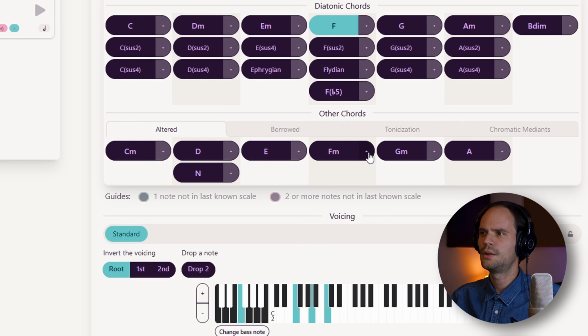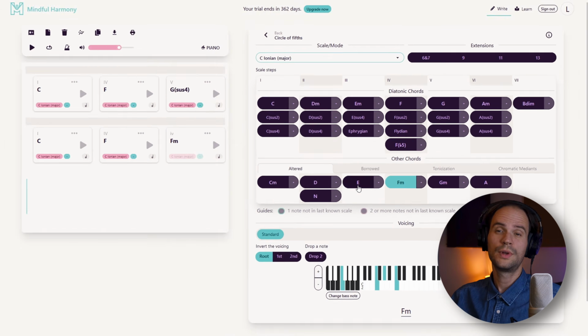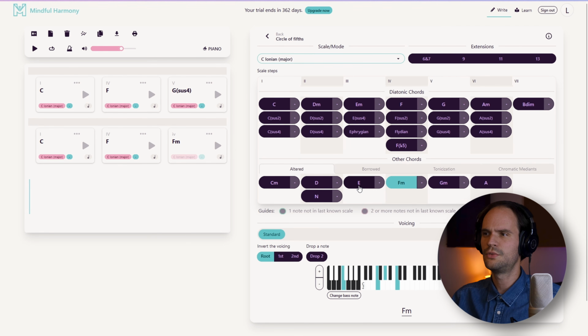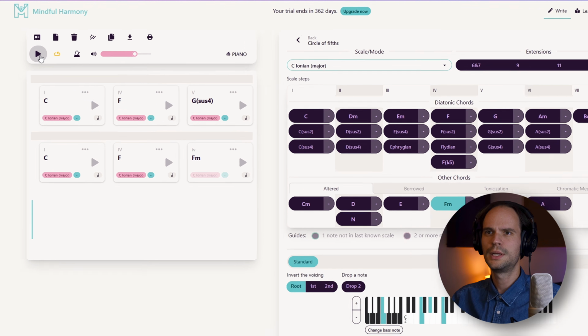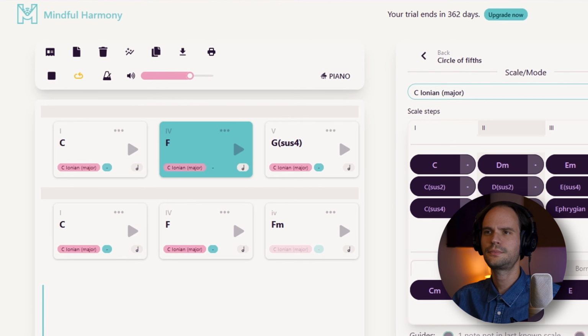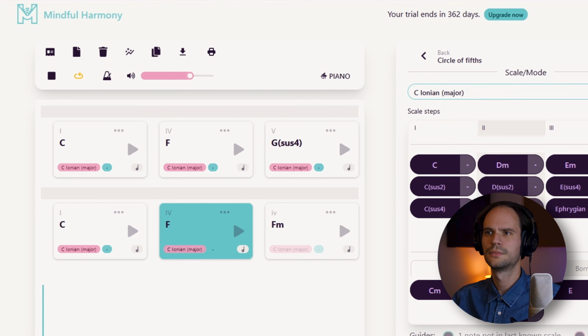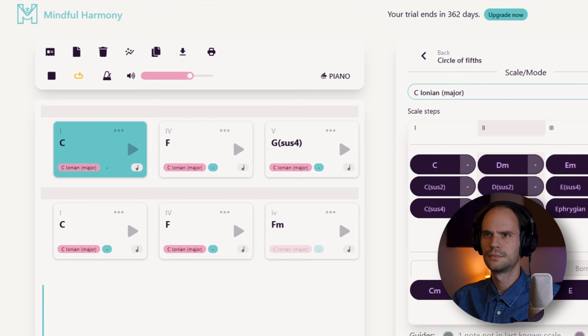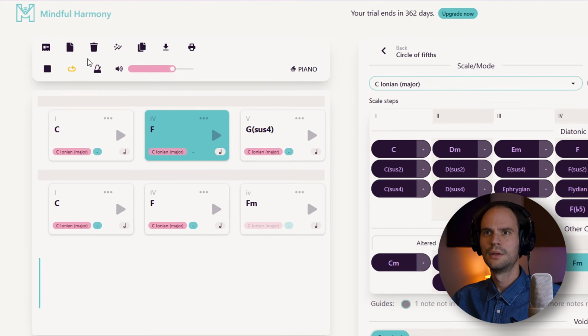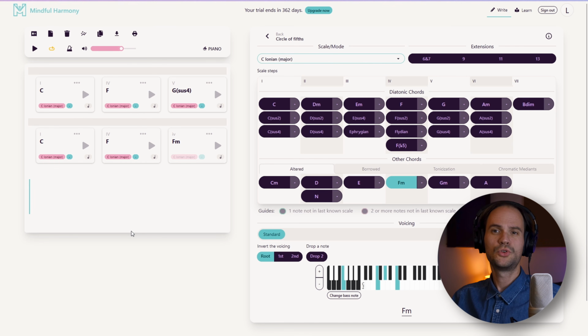I want to add an F minor chord, which will create this major minor chord trick that you've seen in a couple of my videos. Let's put on the loop option so that it keeps playing. Sounds good to my ears.